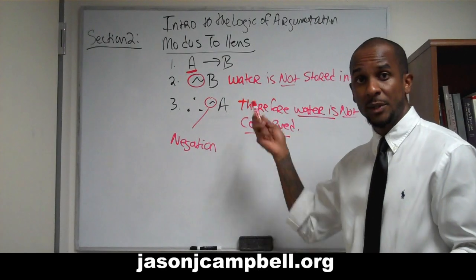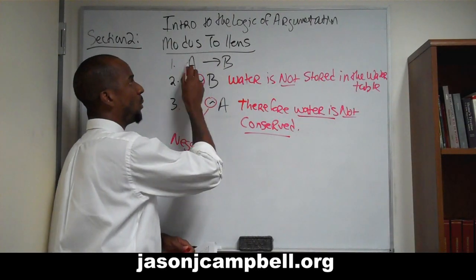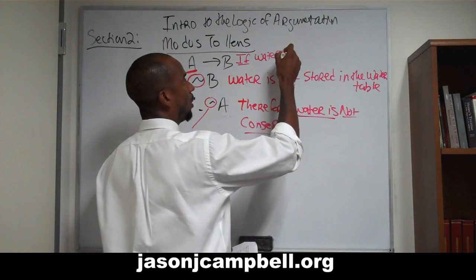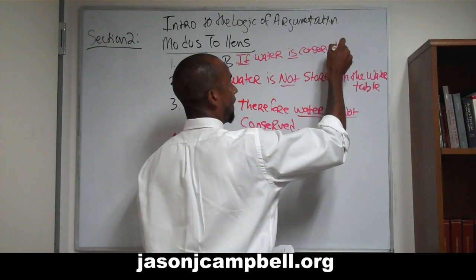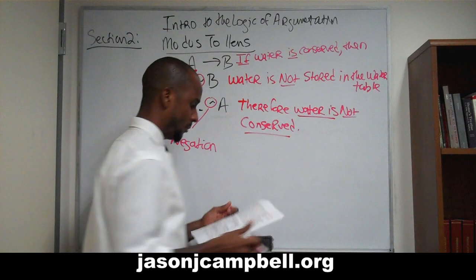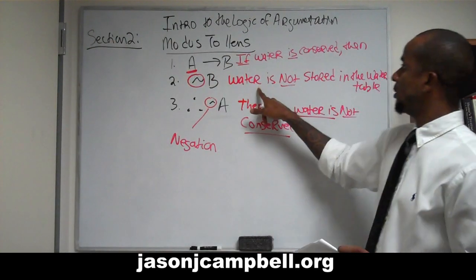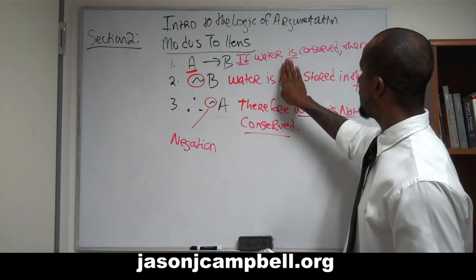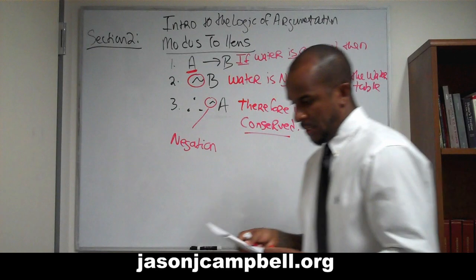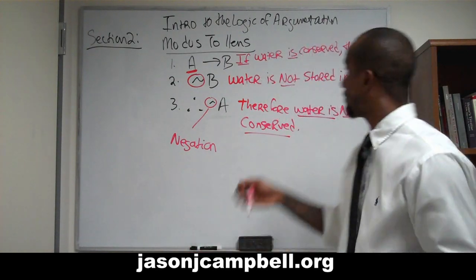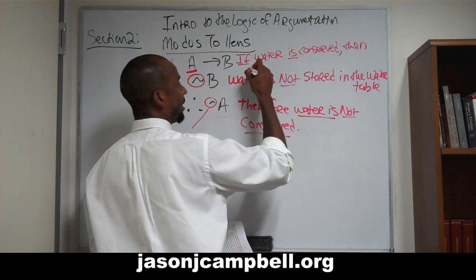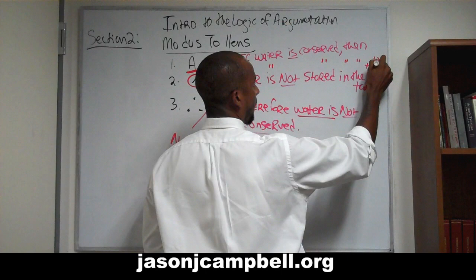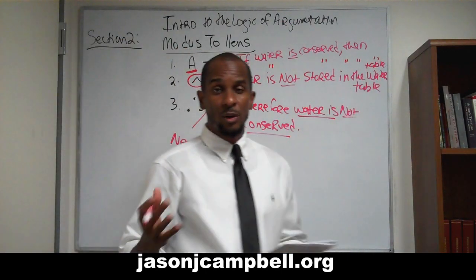This is why I wanted to do it — to show you how it's consistent. We recognize that the conditional was always if-then. So it's: if water is conserved, then... get rid of the negation. This p and this p are exactly the same once the negation is removed. Without the negation, it says: water is stored in the water table. We have exactly the same thing. Then: water is stored in the water table. And we've reverse engineered our argument.